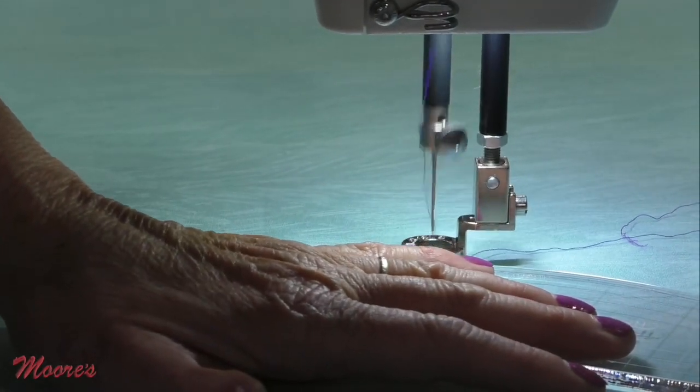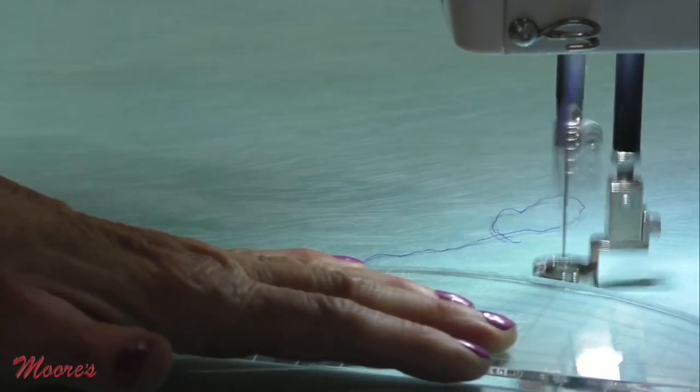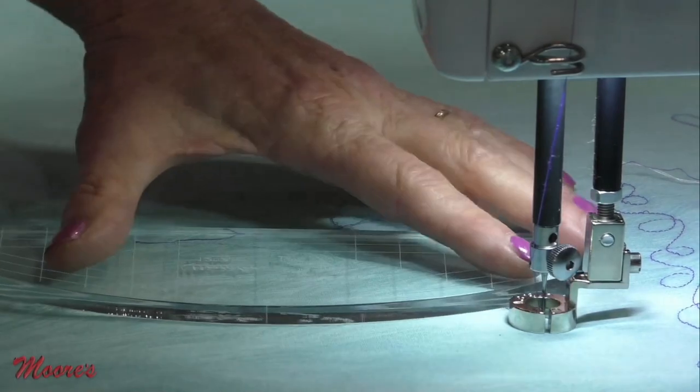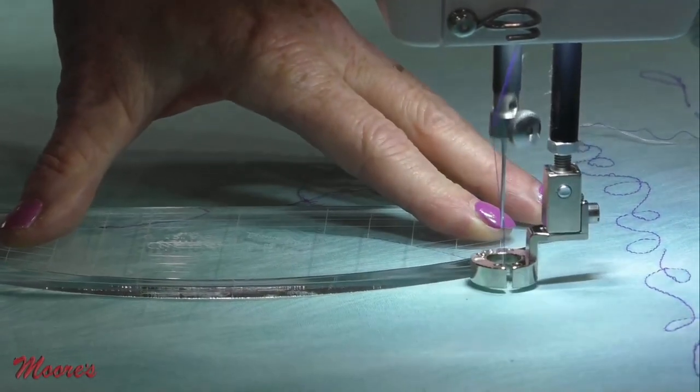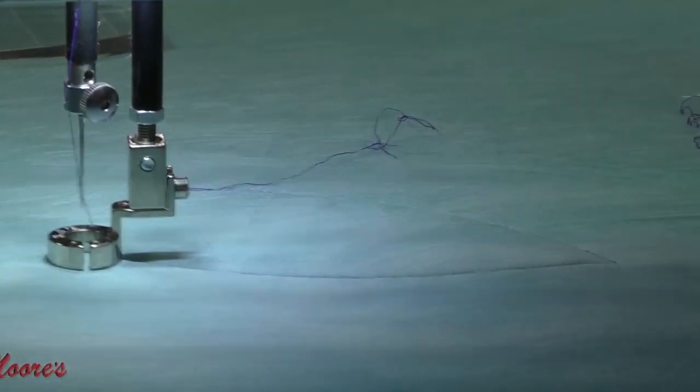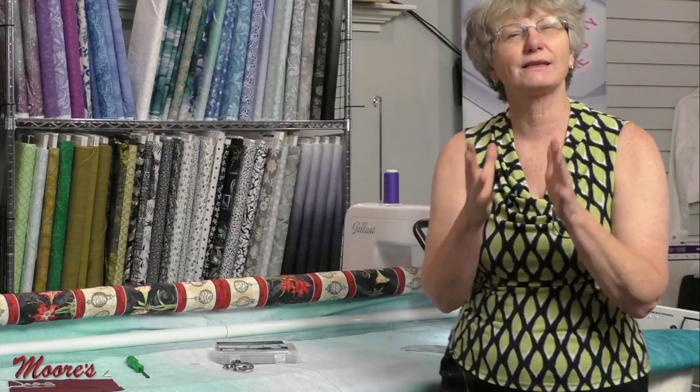I have the machine in precision so I can stop and think about what I'm doing. I'm going to start the machine and just move it gently against this ruler — and I get a perfect arc. Let's do another and make a flower petal. Look how perfect my stitches are. Look how perfect my shape is. I can do a perfect design with very minimal effort — I just need the ruler to help me get there. With the ruler foot set, each template gives me multiple sizes. You can do echo quilting. It's pretty cool when you have the matched set.